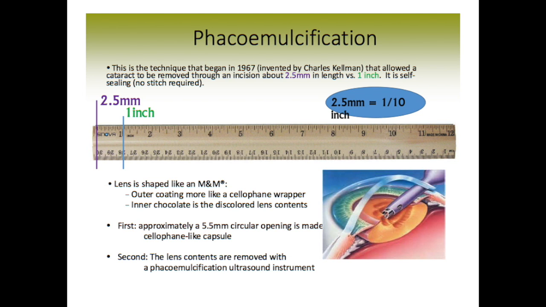So when we look at Dr. Kelman's technique, you could think of the lens sitting behind the pupil as an M&M, and it's shaped like an M&M, except think of the outer coating, the green or red color of the coating, as with a lens. Think of it as a bag of cellophane, and then with an M&M you have inside the coating the chocolate. Well, inside that cellophane wrapper, which is referred to as the capsule, is the lens contents. And together that forms the lens and bends the light rays.